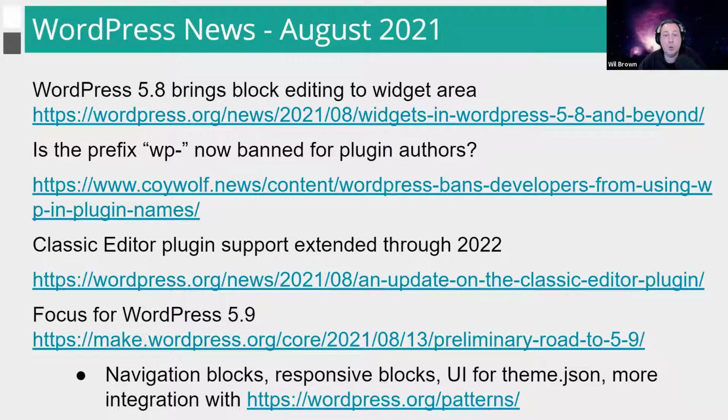So even though they don't own the trademark for that, and there's no real reason for them to start banning it, they are, as of now going forwards. They've just been told by the WordPress Foundation, the bigwigs, that you're no longer allowed to submit a plugin with WP- at the front of it. That's a bit sad because there are a lot of people that use the WP- slug. So that's quite sad that has happened.